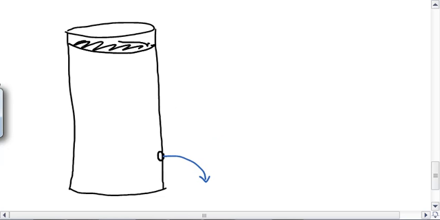Now, if the cross-sectional area of this column, so here's the cross-sectional area of the column, so that's the area of the fluid in the column. If that A1 is much, much bigger, and technically much, much bigger is two greater-than signs, much, much bigger than A2, so this is the little tiny hole in the side. If it's much bigger than A2, then if you look at the continuity equation, A1V1 is equal to A2V2.